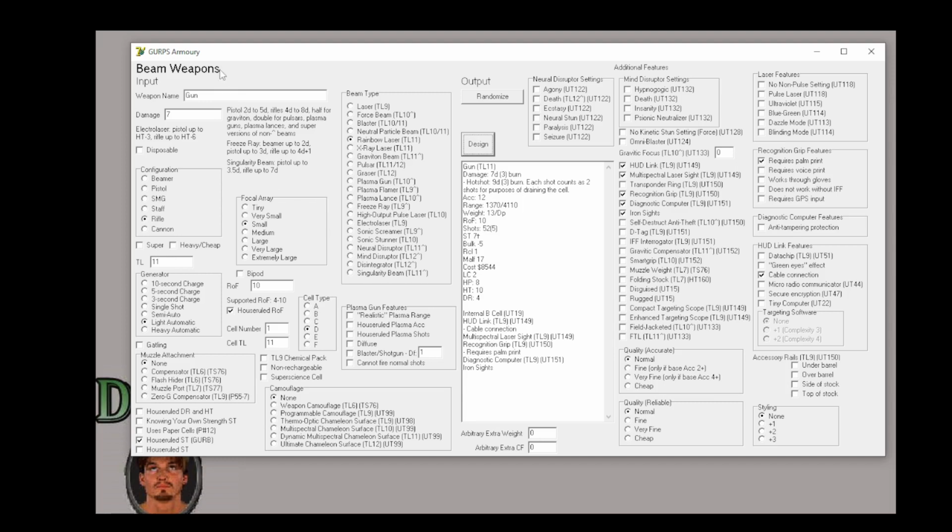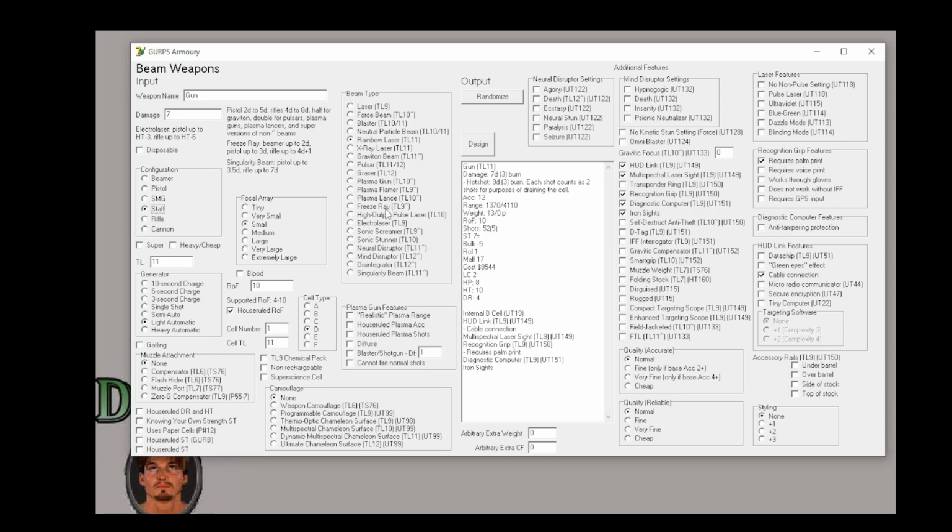But I have expanded it greatly with the stuff from GURPS, from the blog. Also some stuff written by me, and also some stuff from the hard math blog. For example, stuff and SMG configurations, and some weapons as well.